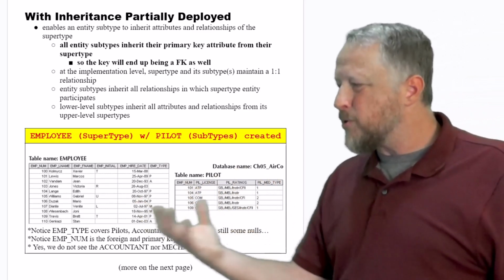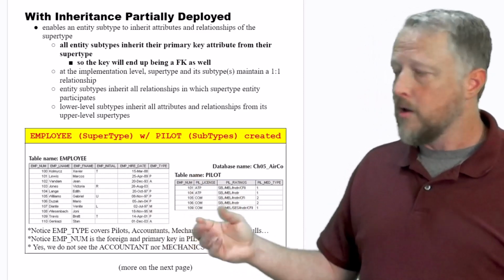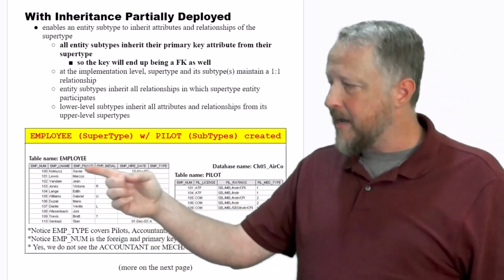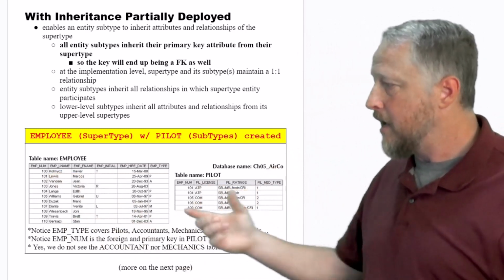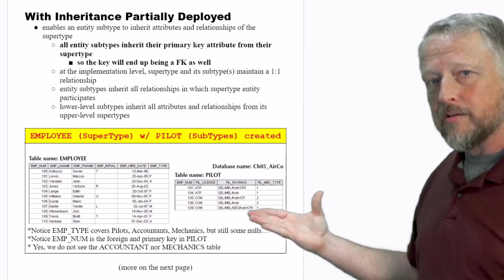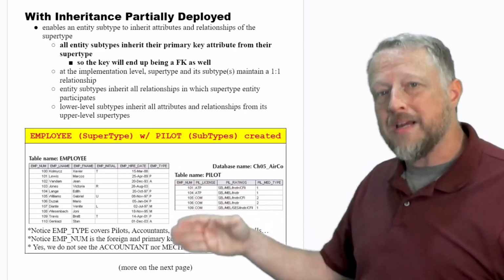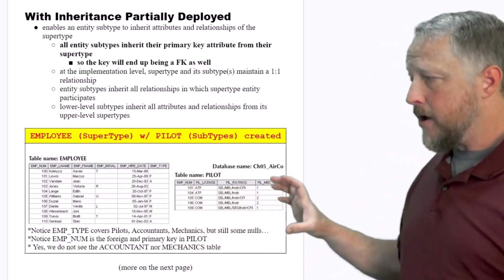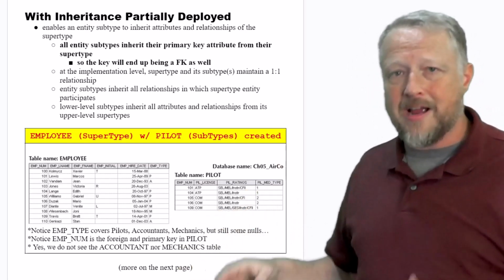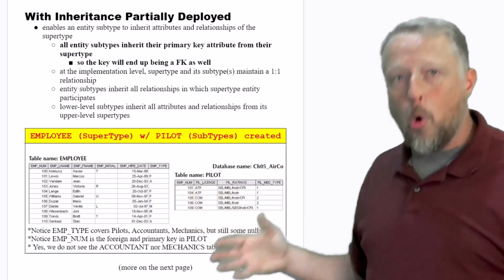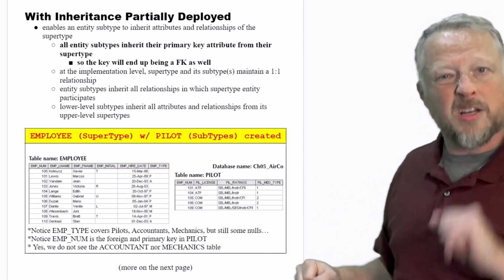So these two tables are worthless by themselves. Literally, they're worthless. We are doing a linking, which is actually using both a primary key and the foreign key in order to go ahead and link the two together. And we are going to have the employee type help us define which one. Now, by the way, the pilot, accountant or mechanics table is not there. I was trying to keep this image kind of short, but all of those tables would really be in here for this particular example and overall setup, but I didn't show it. Let's put it that way.